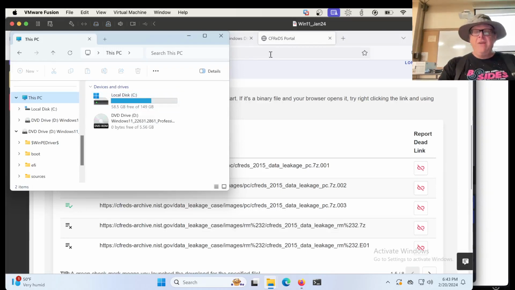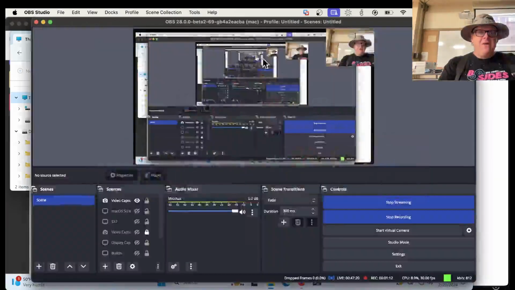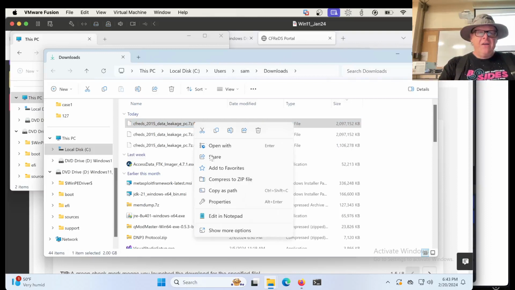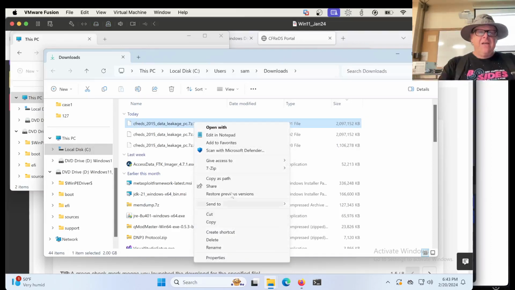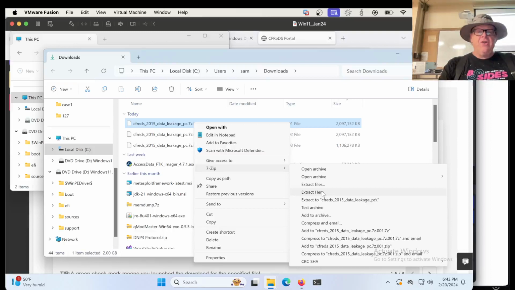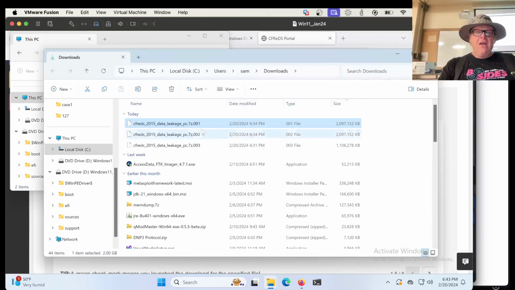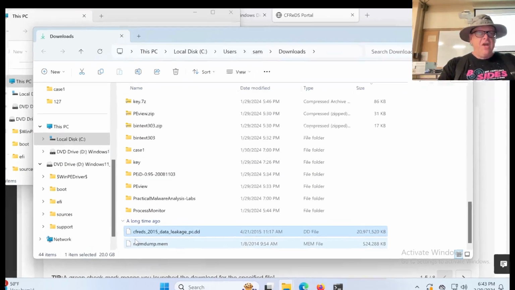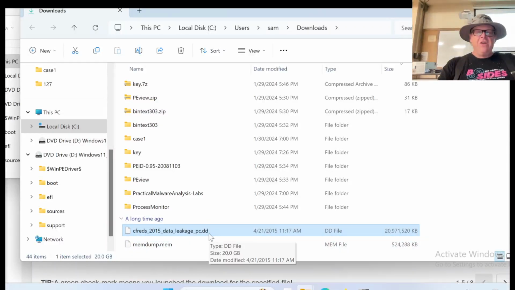So it took about 10 minutes to download it. Then I had to unzip it, which is here. You go to Downloads, right-click, go to More Options, 7-zip, and extract here. You just go to the first one to unzip it, and it will automatically know that it should include all 3 files numbered in order. So that will unzip and create this 20 gig file down here. This is it. It's a DD image, which is a digital duplicate image. So this is 21 gigabytes of hard drive, exactly the way it was on the evidence machine.